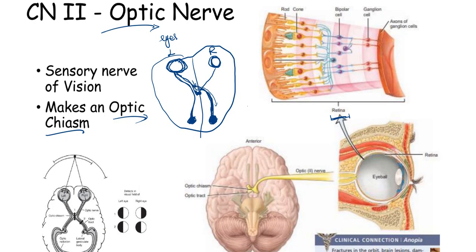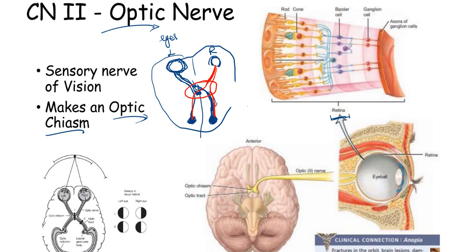For the other one, let me use a different color so that it's even better to distinguish. So for the one in red, for the one to the right, it's going to come as well. The medial fibers, that means the ones closer to the center, are going to cross over into the other side, while the ones that are lateral will just continue there. So this area is what we're calling the optic chiasm, where there's a crossing over of the optic nerves.